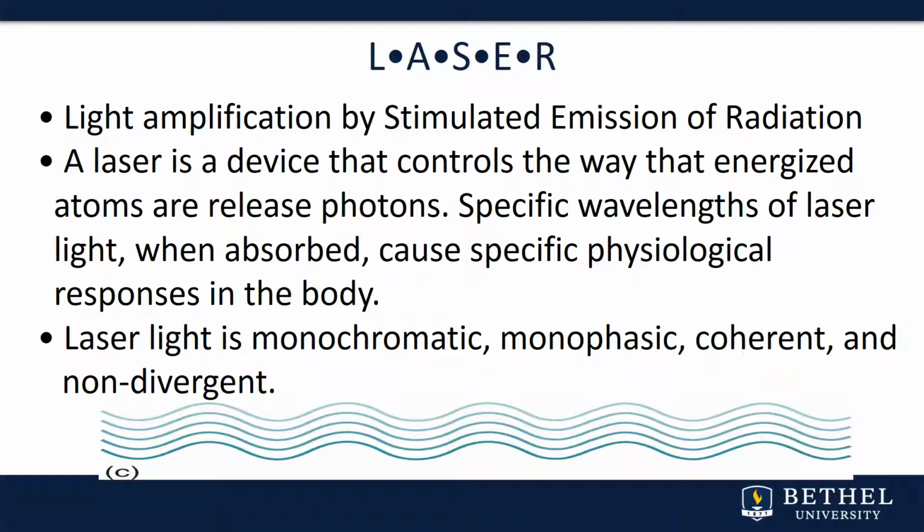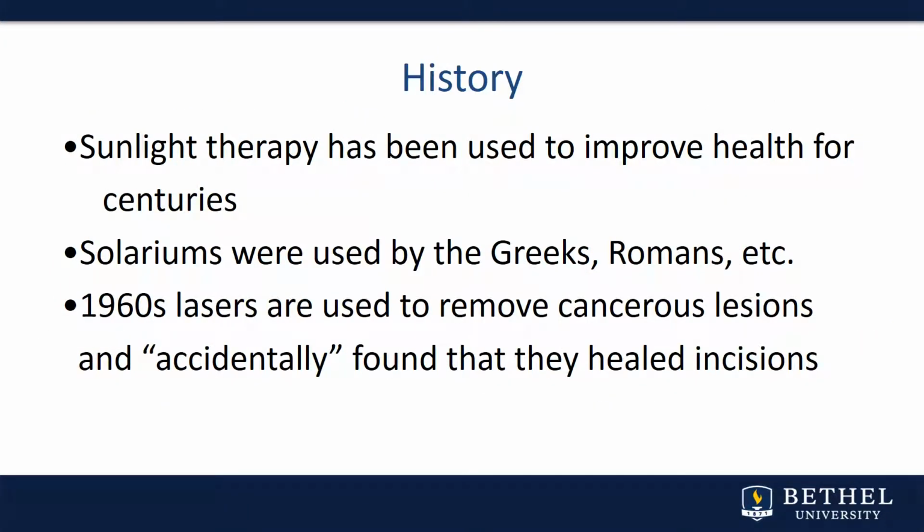That's a good general statement for what's going on with lasers, why we're using them, because our body reacts to light in a positive way. Laser light is unique in that it's monochromatic, so one color, monophasic, and coherent, so we can be treating really small areas, and it's non-divergent. Like a flashlight, the light actually diverges out into a cone shape. Laser stays streamlined.